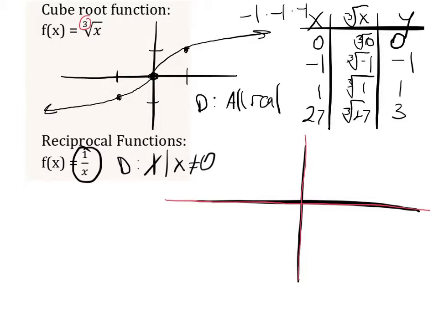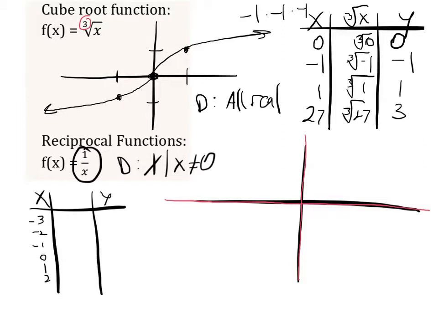And then if you draw or do a couple different values here, you try maybe some xy chart, you give yourself a negative, let's say negative 3, negative 2, negative 1, 0, 1, 2, 3, to kind of see where you're headed. So if I draw negative 3, negative 2, negative 1, 2, 3, at negative 3 we're going to be at negative a third, so 1, 2, 3, negative a third is about right there. At negative 2 we're going to be at negative 2/3. At negative 1 we're going to be at negative 1.